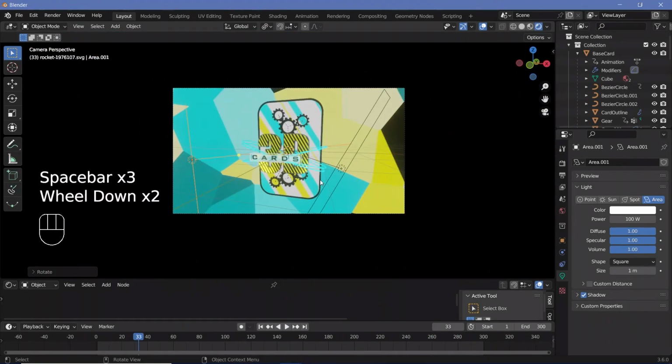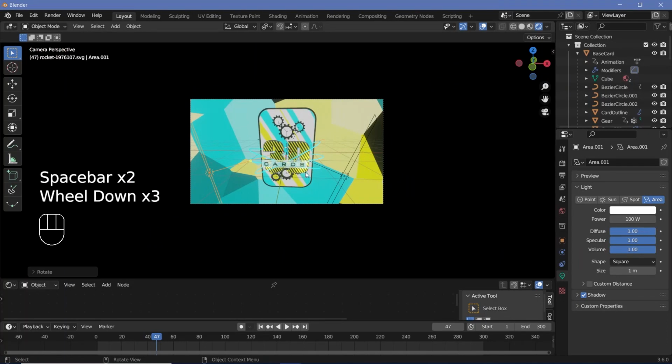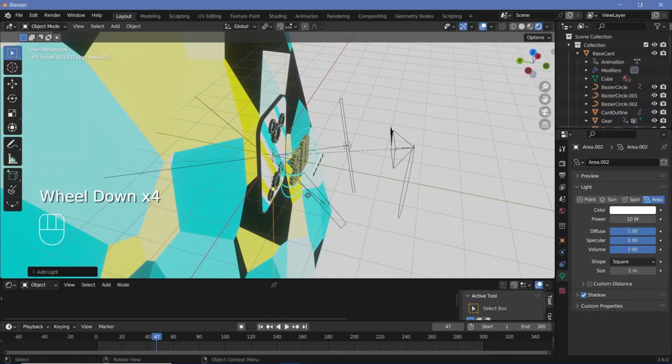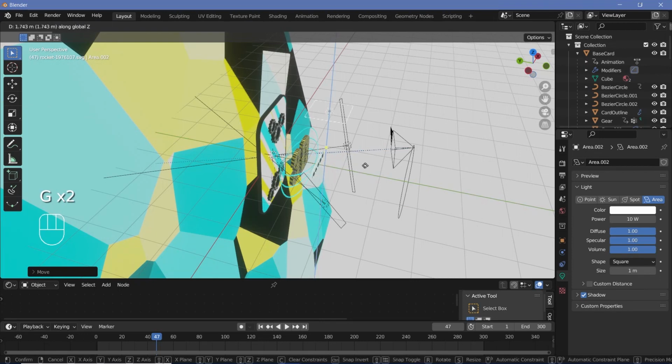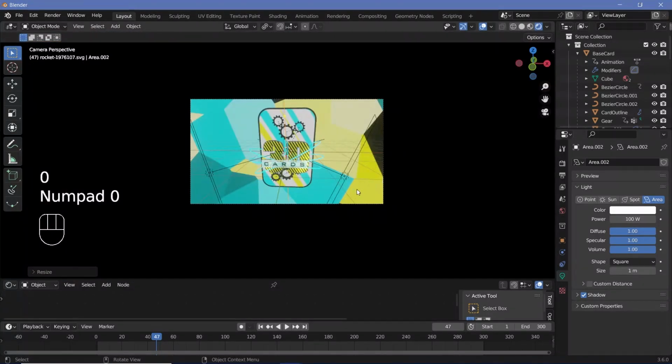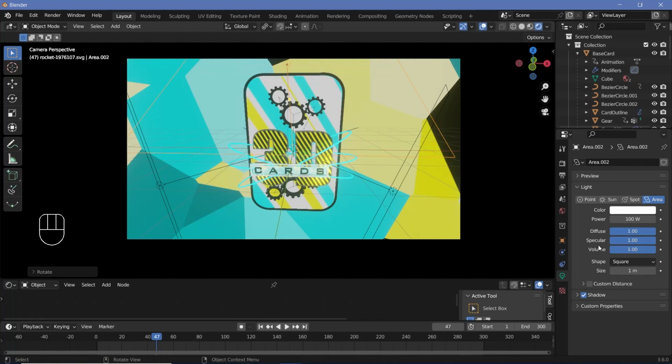But of course, we need there to be lighting otherwise as well, for which we're going to press Shift A and search for another area lamp. This time we're going to press GY, move it back, GZ, move it up, then just rotate it on the x-axis till it's pointing towards our base card, scale it up a bit, increase the power to 100, press 0 to go into your camera view, and just rotate it till it's actually lighting everything up.